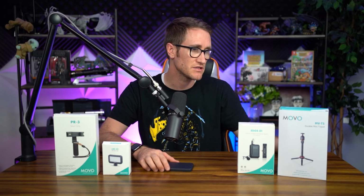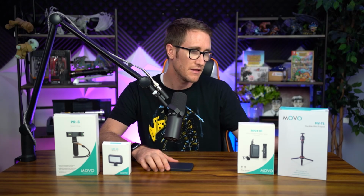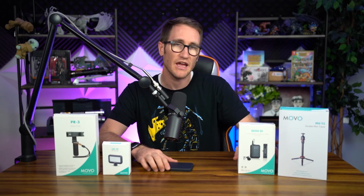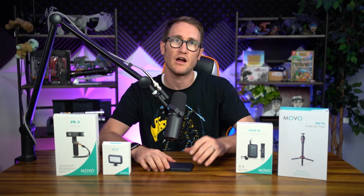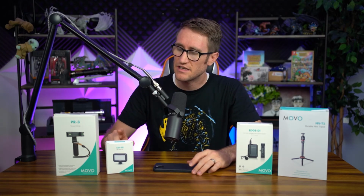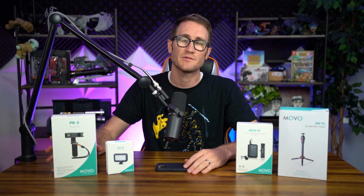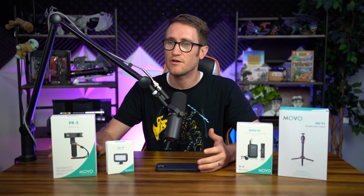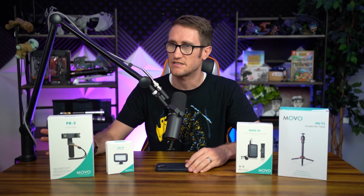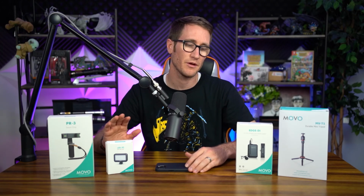We're going to be using this durable tripod. It's the MVT1 that's extendable, that has a ball and joint head. We're going to be using a microphone so that we're not getting a lot of the ambient noise here. We're going to be using an LED light, obviously, to light some of those dark areas, especially if we're inside. Last but not least, we have a run and gun handheld smart grip here with wrist strap that can make your vlogs fantastic. With that said, they do have a cold shoe mount to be able to attach these things.